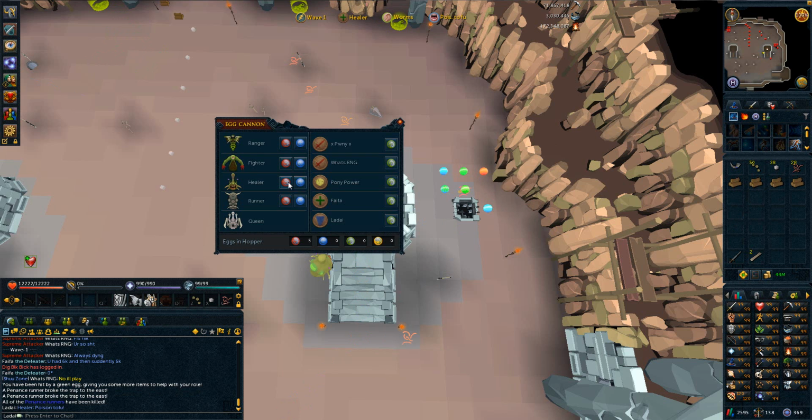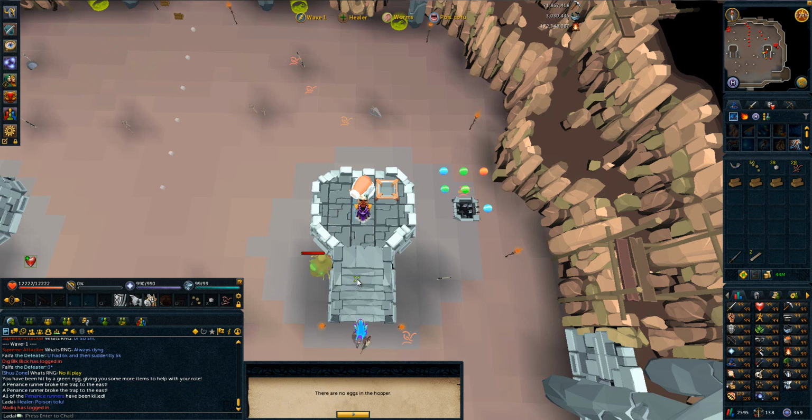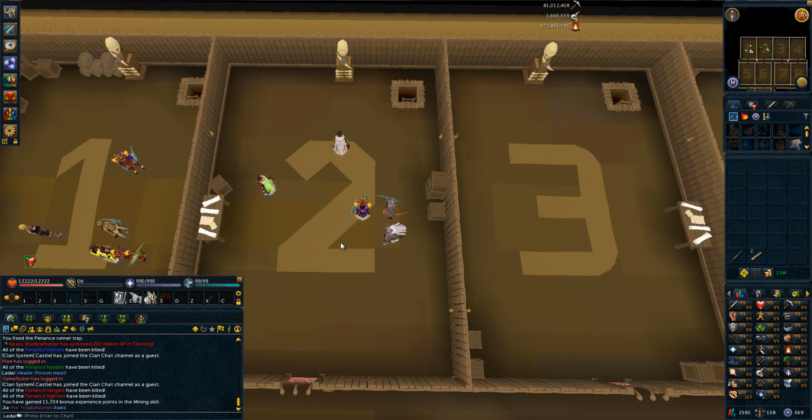But yeah, the collector should collect the red eggs, and we gotta shoot the healers then. That way the healer actually doesn't have to do anything at all. And we should be done now. Yep. And you can always check in the chat box, like it says, all the healers have been killed, all the runners have been killed.